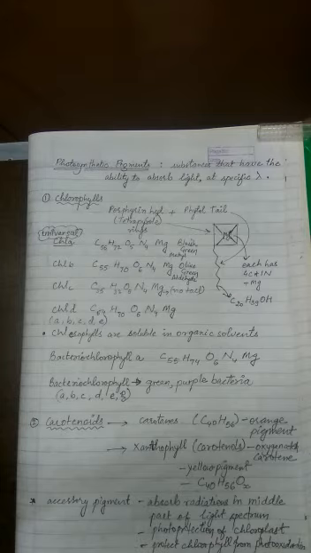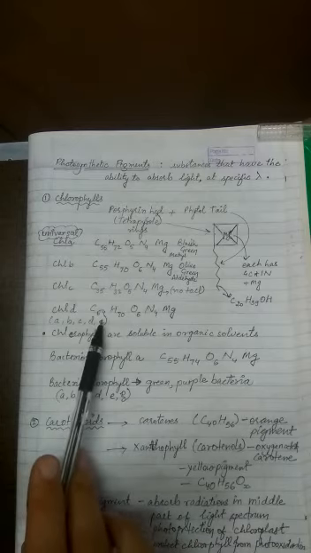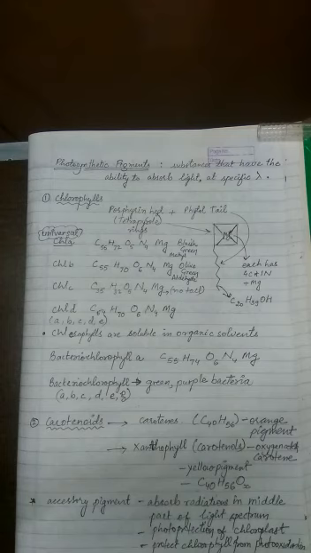Chlorophyll C is C35 H32 O5 N4 Mg, and remember, chlorophyll C does not carry any tail, so there is only a head. And remember, chlorophyll D is also there with the formula C54 H70 O6 N4 Mg. So various types are there, A, B, C, D, even E type is there. Different scientists at different times reported different types of chlorophylls.